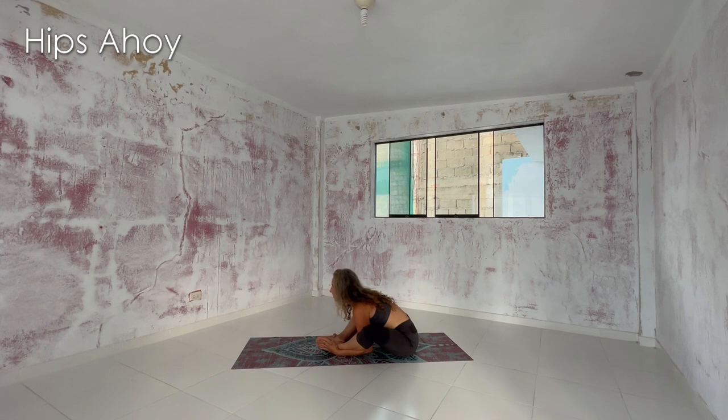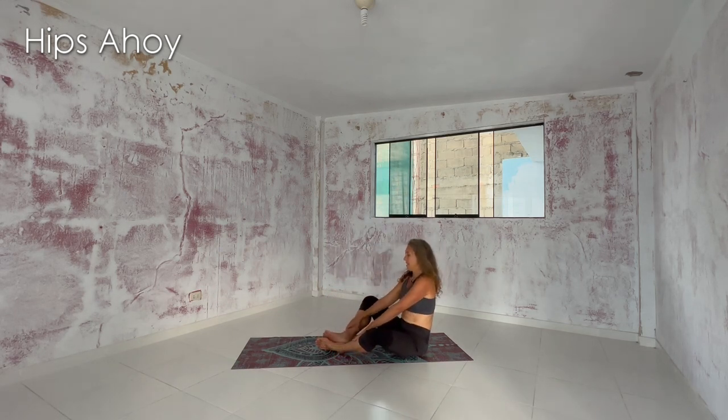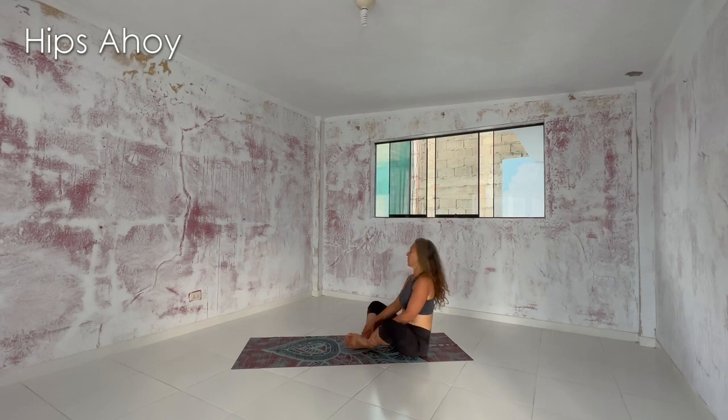This is not a yin class, so we're not going to stay for a long time. We'll make the most of it. Try to lower. Every time you exhale, lower yourself, push yourself towards the floor. But keep the spine very straight. Okay, let's go up. And now let's pull the feet towards the crotch. Now, yes, we're going to do the butterfly that we all know.